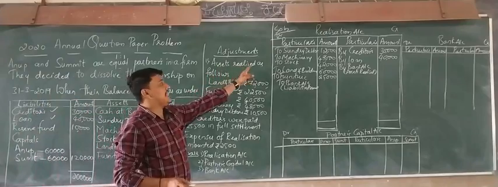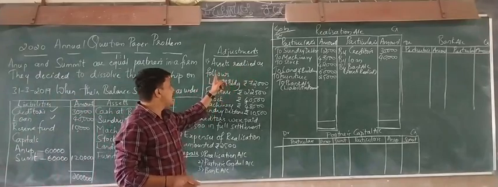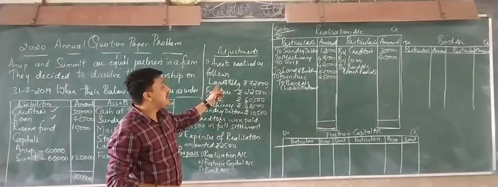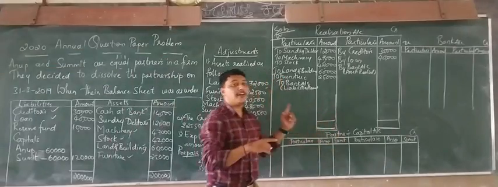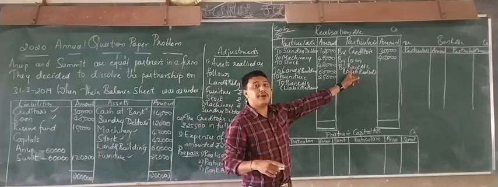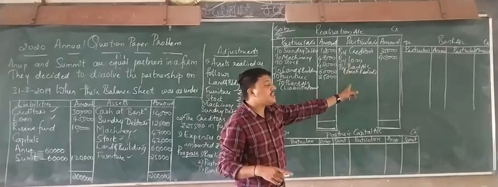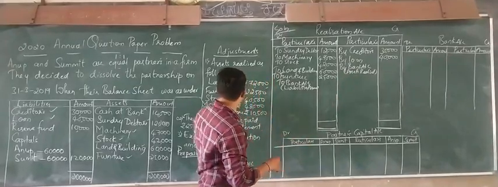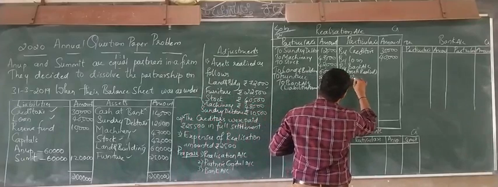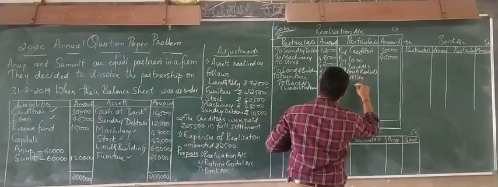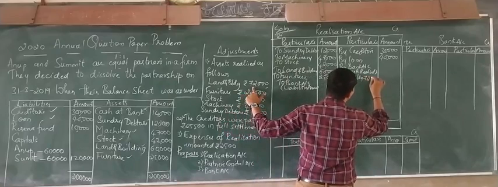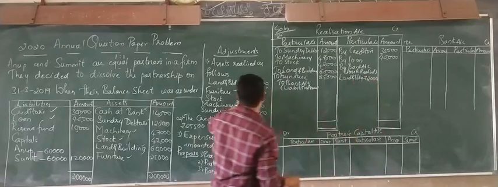The assets were realized as follows. Let's see the details. Go through that. So that is land and building. Where will you record these things? You will record them in the assets realized column, that is by bank account. So that is land and building. What is the value of land and building? That is 72,000. Put it in the inner column, 72,000.